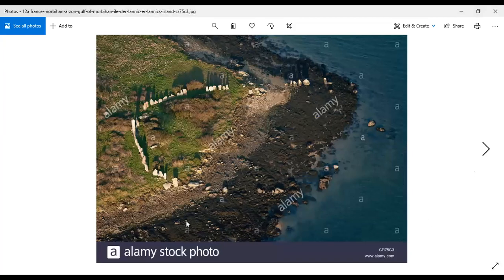So again, looking at this site, you can see little bits being revealed. Even though stones have been lost to erosion and ingression of the sea, this site has been relatively left alone because there's no building taking place on this island, and because you can't get to it other than by water, it's as well preserved as it is. Now, one thing that springs to mind when I look at it is in regards to stone circles found on the island of Crete.